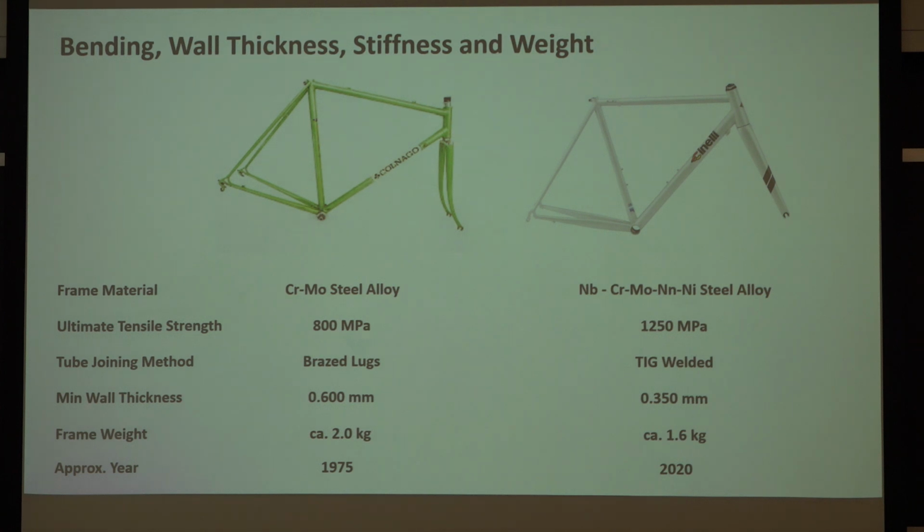So here's an example. You can very clearly see in these pictures here what's happened. They've gone to much bigger diameter tubes and much thinner wall. Because this material is so much stronger, you can go to that much thinner wall section, increase the diameter, and end up with a stiffer, lighter structure. That's what they've successfully been able to do right here. This is very powerful. Got a question?